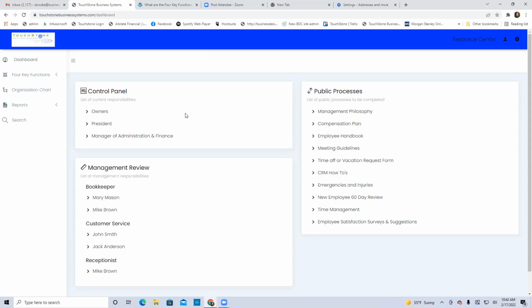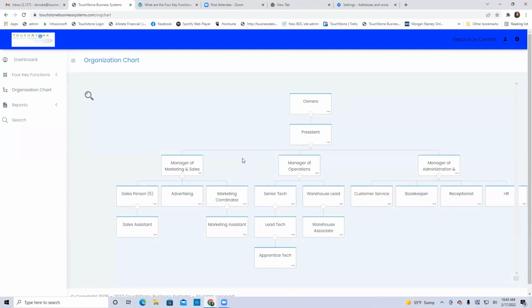I was talking to a user the other day, and he's had his TouchStone account for years and never got everything fully documented. And he told me that about a year ago, he decided just to start talking about the processes in his weekly meetings. So he said that here on the org chart, he would just discuss a process with that particular department.